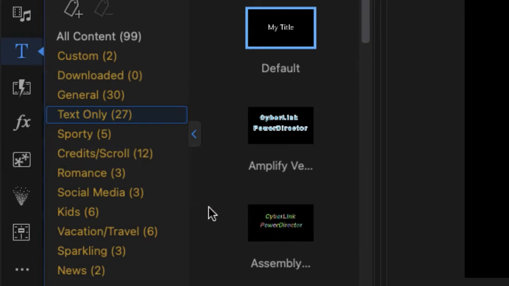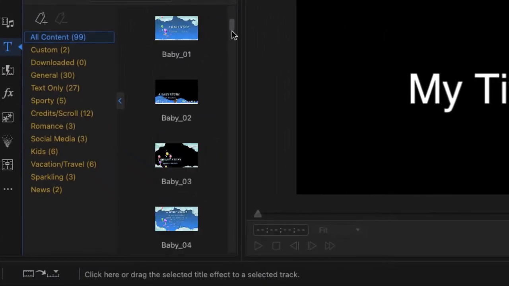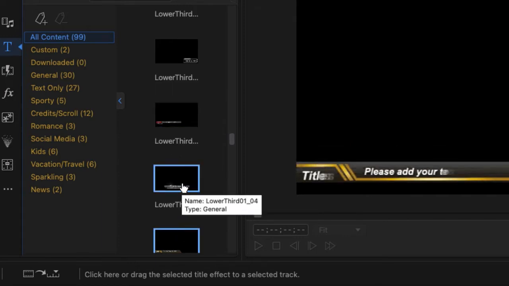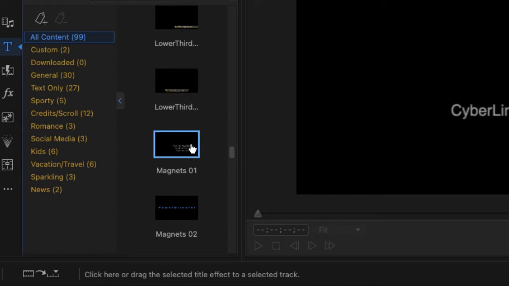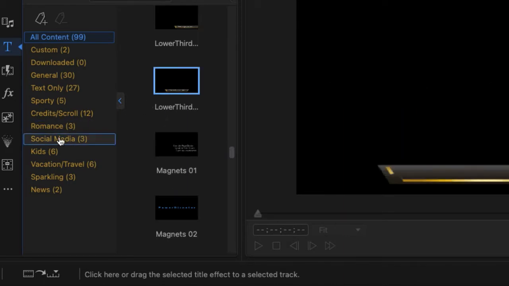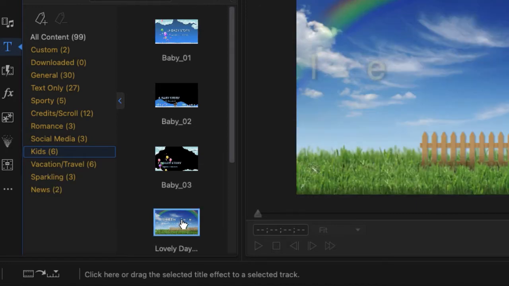The title room is divided vertically into two panels. The panel on the right is the panel that will show everything highlighted in the categories that are clicked on the left. It gives you the thumbnail, and you can click on any of these particular objects and you can see what the title looks like, if it has animation, how that works. So this gives you a good analysis of that particular pre-designed title. Obviously, you can click on any of the subcategories and it will give you those as well.